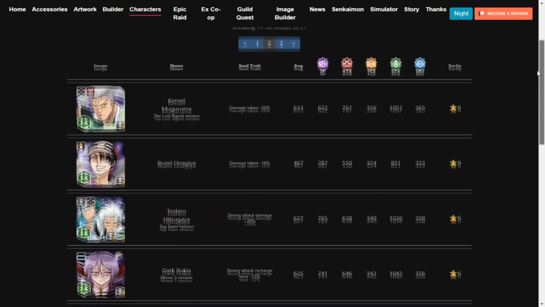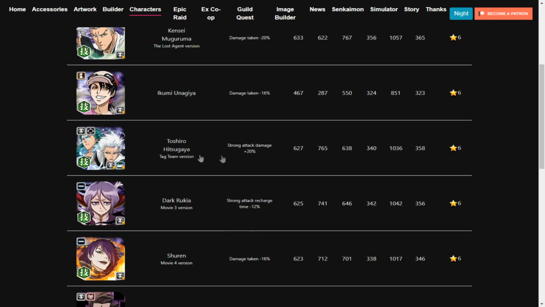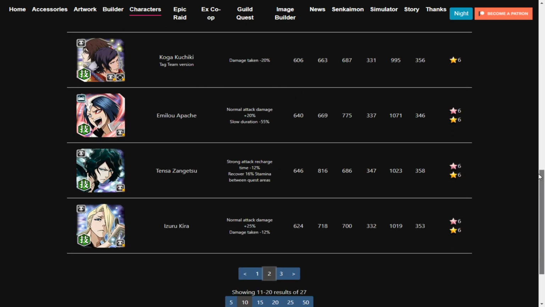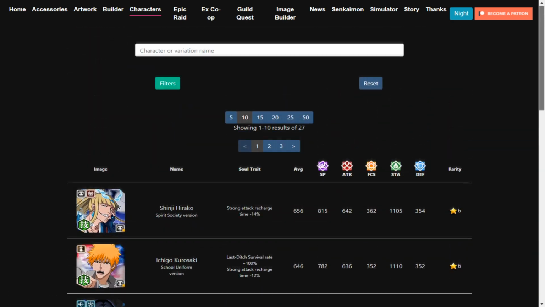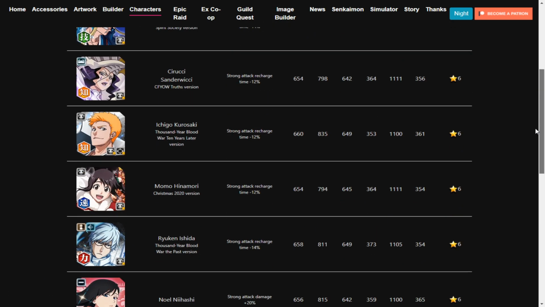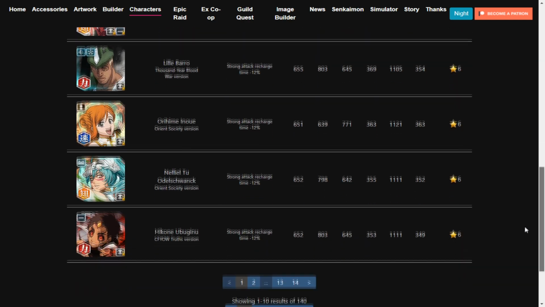And also the usable options here are 2 years old Toshiro and 3 years old Aizen. So like, what? Technique really just lacks so many characters. That's just crazy. Not gonna lie, man.